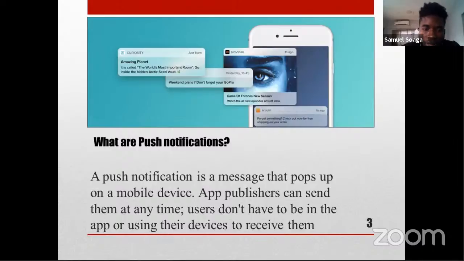Then when you try to open it, you will not be able to open that notification because you switched off the data earlier. Another example is WhatsApp. When you close your WhatsApp, you still get notifications when messages are coming in. So that's what we refer to as push notifications.